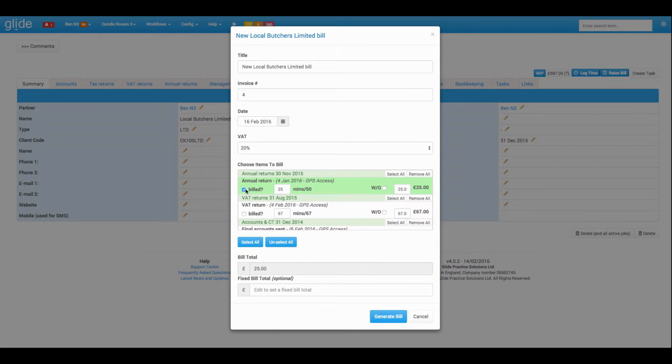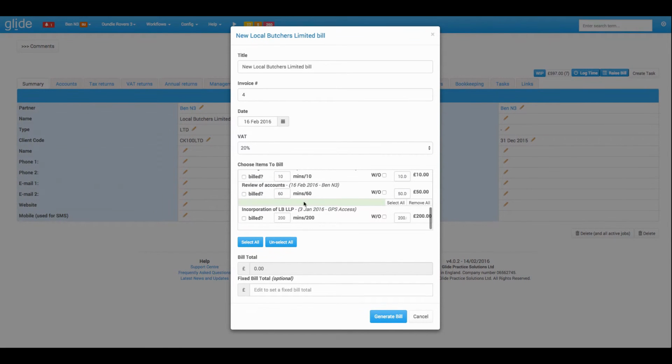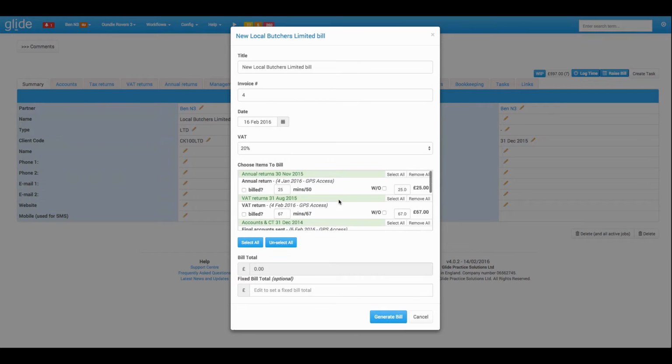So you've got what you'd perhaps call your detailed approach, but also remember we are really trying to make the scenario easy, where you're raising this bill simply because you want to know how profitable this client is. You know all along that all of the compliance work on here, so perhaps not that incorporation, all of this compliance work is worth £500 a month. So two things you can do there.